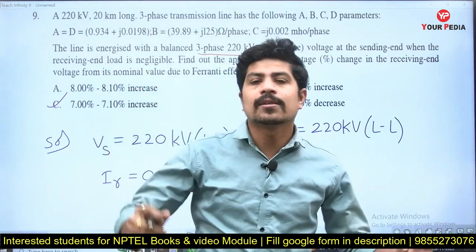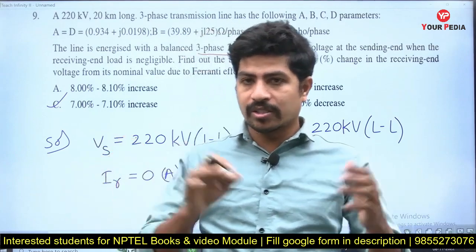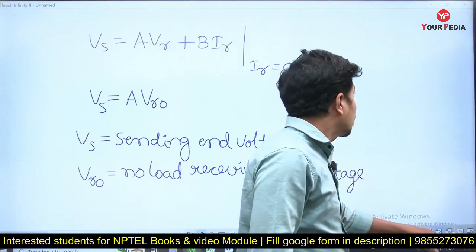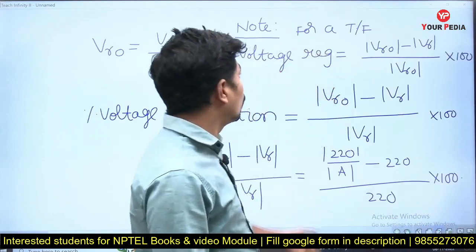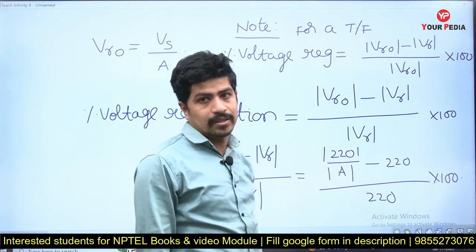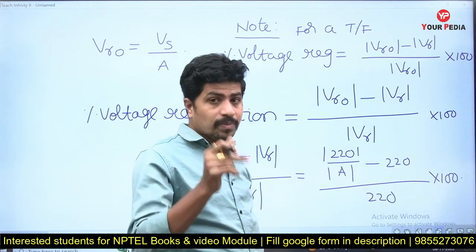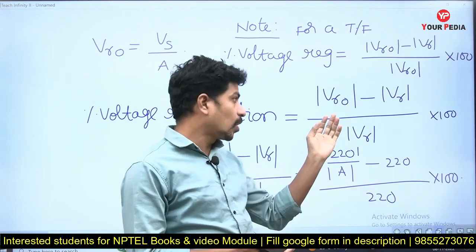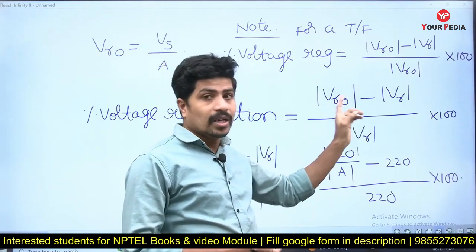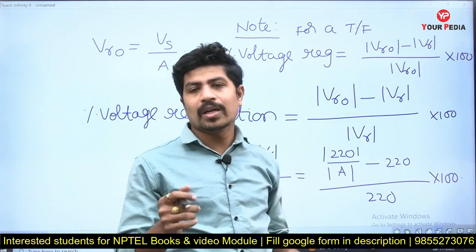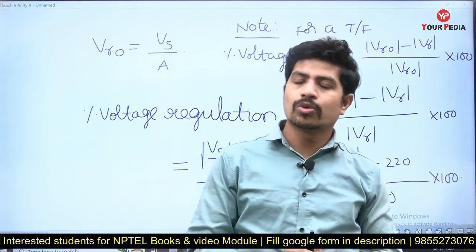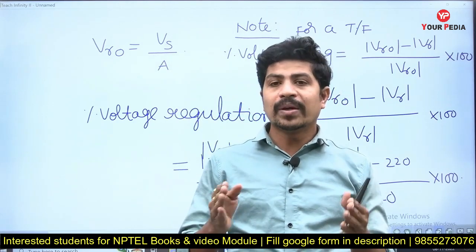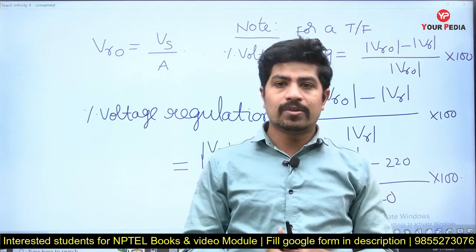The question is simple if and only if you know the concept. There are many possibilities to commit a mistake here. In the GATE examination, students mainly get confused about which regulation to calculate, between transformer voltage regulation and transmission line voltage regulation. This is one of the very important points. Questions will be simple, but a small trick will be there. This way we are going to solve many NPTEL assignment questions on power systems.